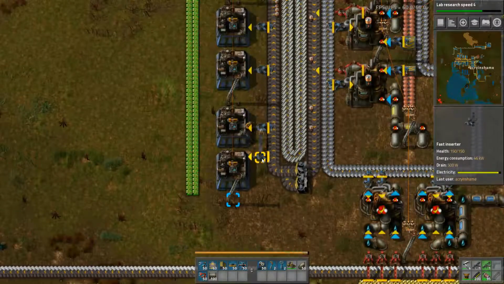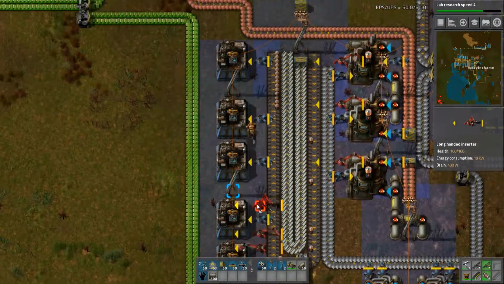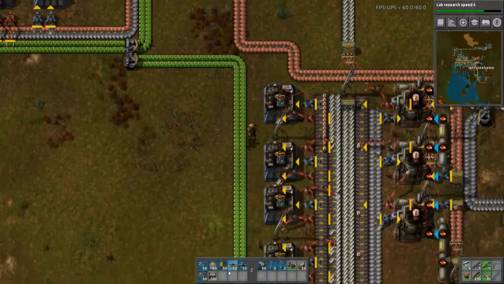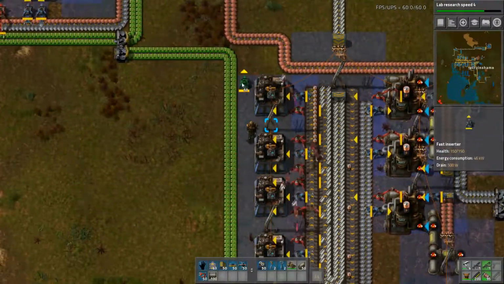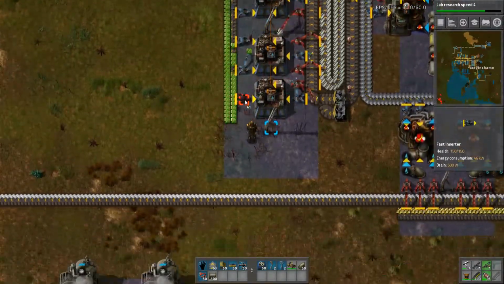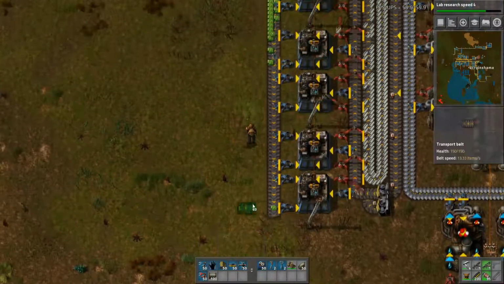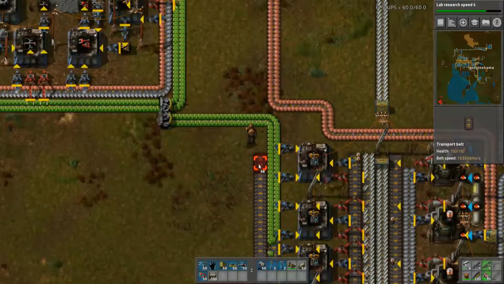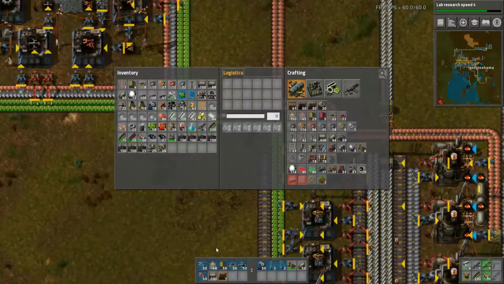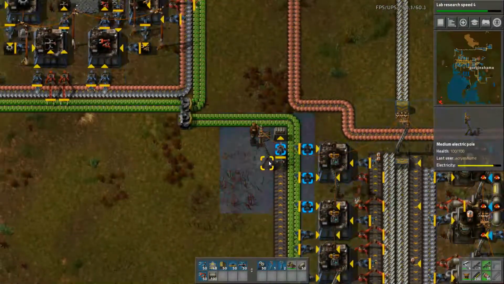Ooh, that was gonna be tough. This is gonna be a little hard on supply because of where it's located, but it should still work. Right? Yeah, it should still work. And steel chest. That's it. That's all we're gonna do for this.